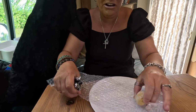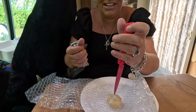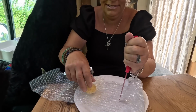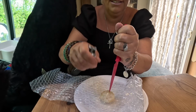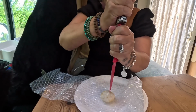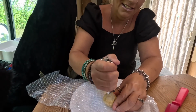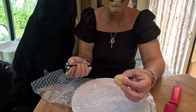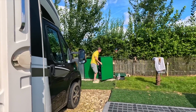So how am I going to break this then? I don't have a hammer. I could give it a go. I'm going to end up hurting myself now, aren't I? No, I think I'm going to have to get down. Let's just give it a go. No. Right, I need an assistant. Oh, ain't he good? He's looking for a hammer for me.